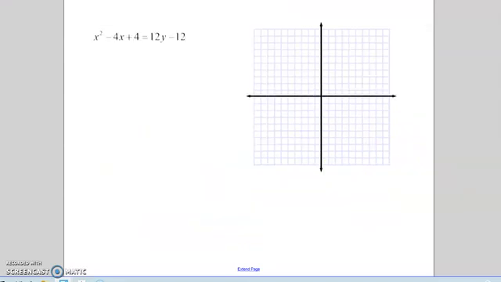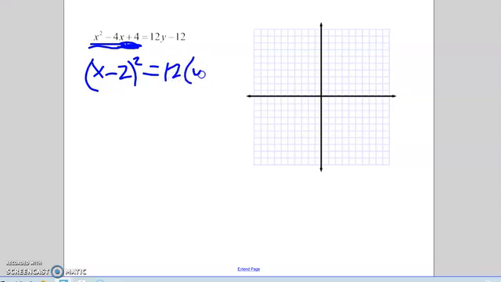All right, so one more problem. When I've got my x squared, or whatever my squared term is, just keep the variables on that side and move the numbers over if you can. In this case, I do notice that it's a perfect square already, so perhaps I wouldn't move it, but if you had moved it, then you would just add 4 again to both sides. So I notice that this is (x minus 2) squared. The number was already a perfect square. Then I'm going to factor that 12 out. So this is 12 times (y minus 1).